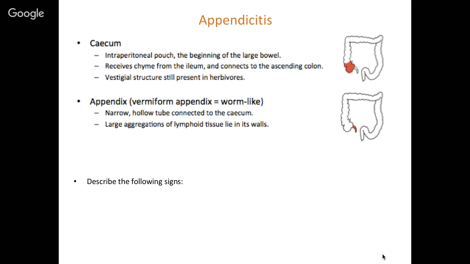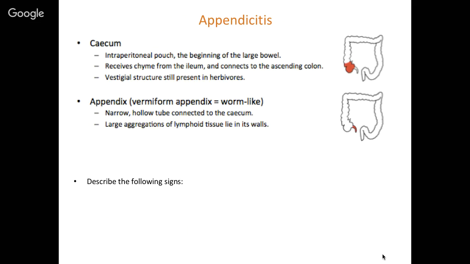Impacted feces, essentially. Yeah, so hardened stools or impacted feces. So what happens is you've got an obstruction in the appendix. The lumen of the appendix starts to fill with mucus. There's an increase in pressure, and then bacteria start to multiply. Over time, that increase in pressure can have an effect on, I think, the venules. They can thrombose. And because you're not getting appropriate drainage, you can get perforation, which can lead to peritonitis and sepsis and things like that. So that's generally the trigger.